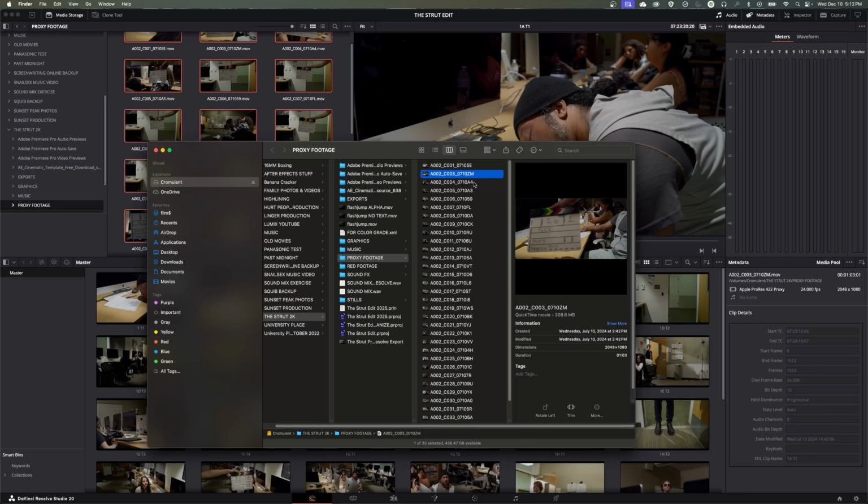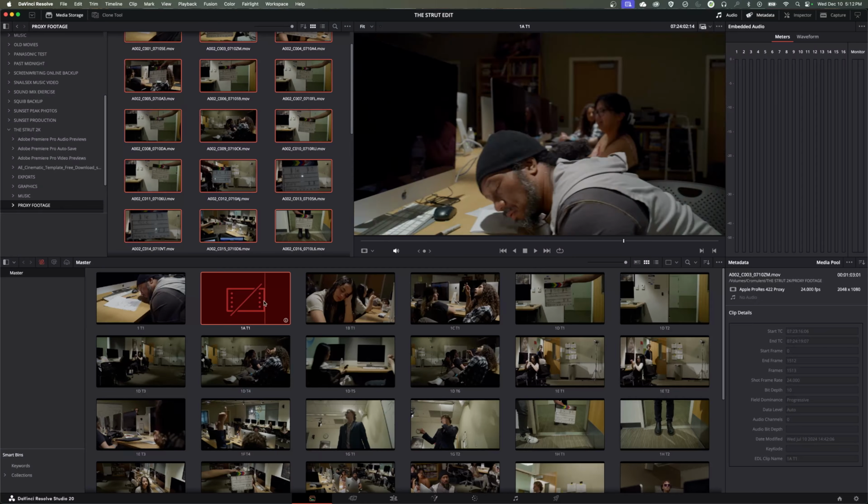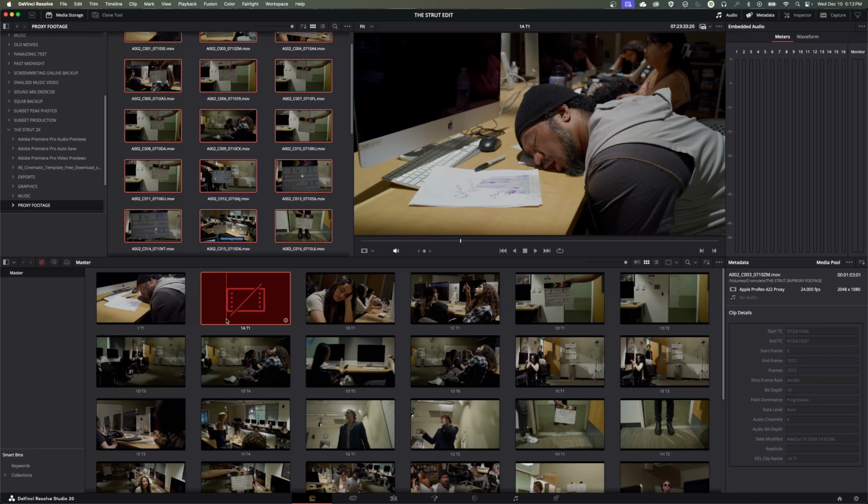Let me show you this here. I'm going to grab this, and we're going to name this 1AT1. And now watch what happens. Before I do that, let me copy this, because I'm going to rename it back to its original file so it reconnects. So now I just copied that name, and I'm going to say 1AT1. And now when I go back to Resolve, all of a sudden it just disconnected the file, and it has no idea where it's at or how to reconnect it.